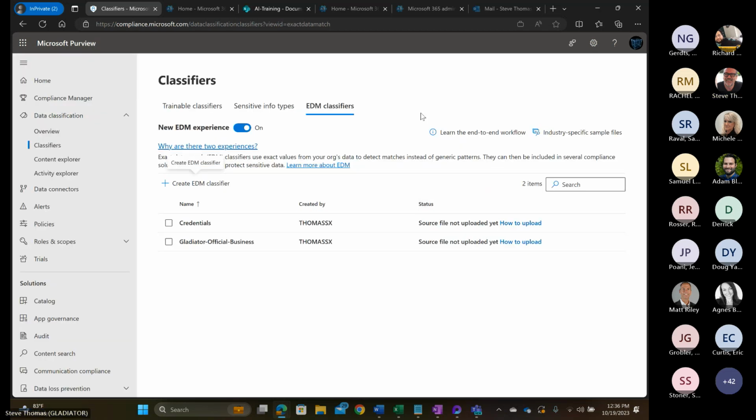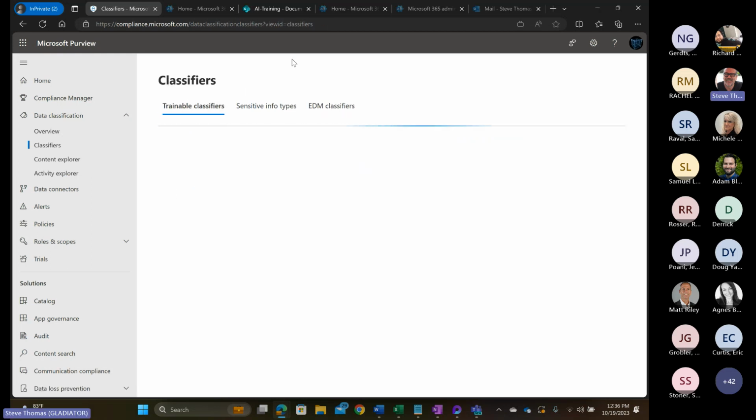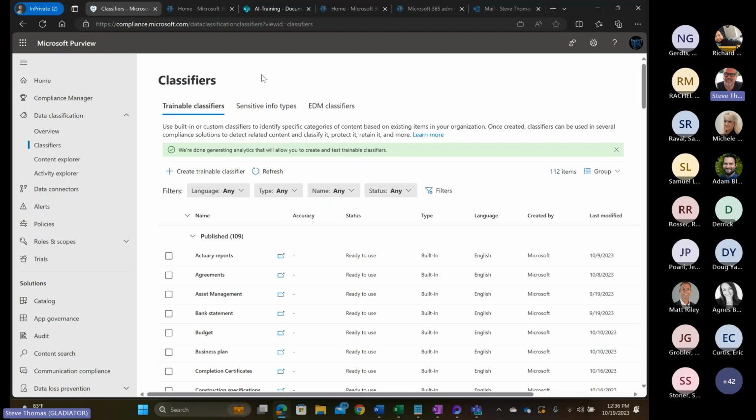And then finally, I wanted to talk about trainable classifiers. If you have proprietary information and you're looking at this from a holistic perspective, for example, you might be a food production company that has dozens or even hundreds of secret recipes. You might have an organization where you have employee document files that all follow a similar format. And it's just really complicated to go through the EDM, and it's really complicated to create a whole bunch of custom SITs. But you still have to solve the chicken and egg scenario.